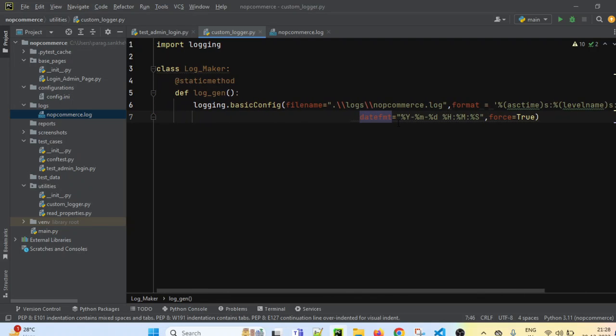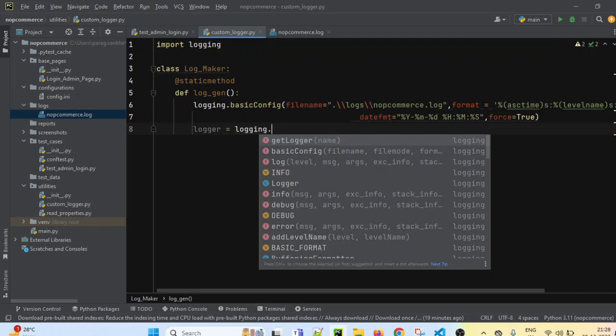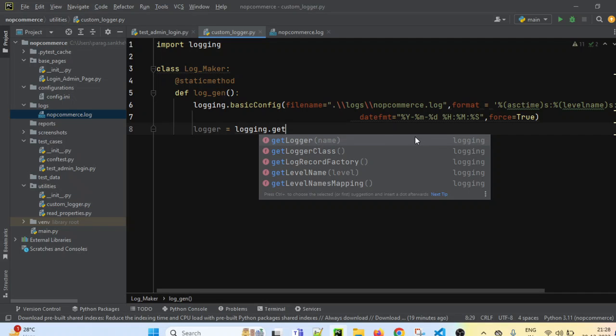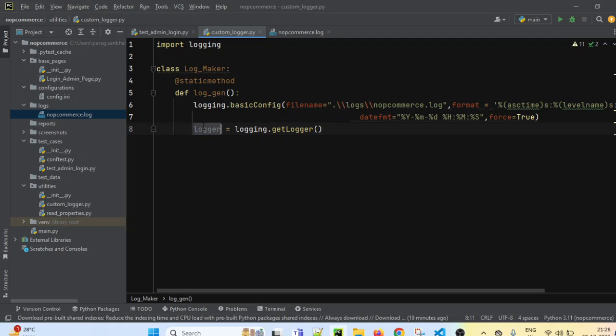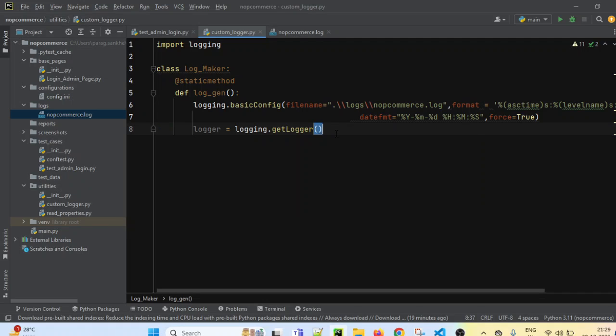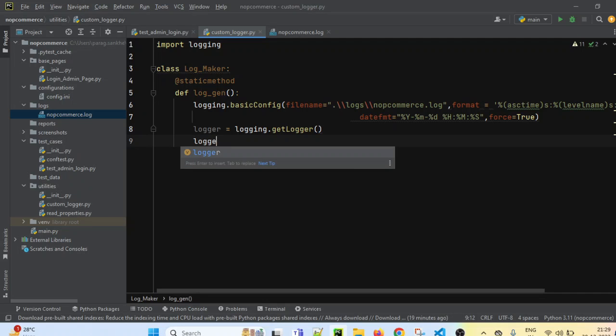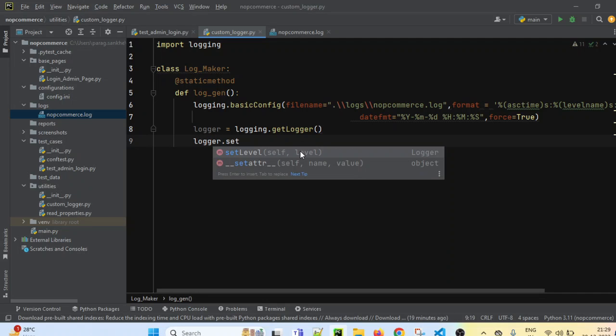And after adding this line, we have to create one variable, that is logger equals to logging dot getLogger method. So we have to create one logger object in which we are calling the logging.getLogger method. After that we have to first set the level of log, logger.setLevel.